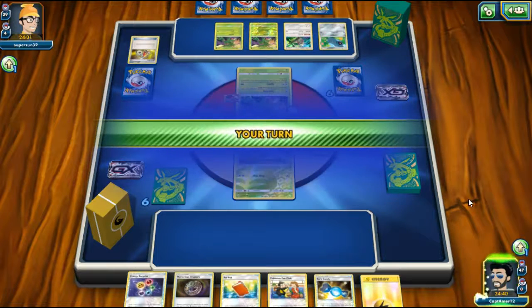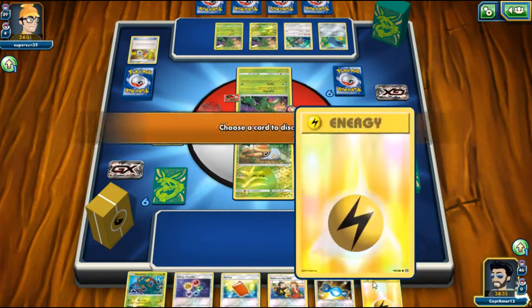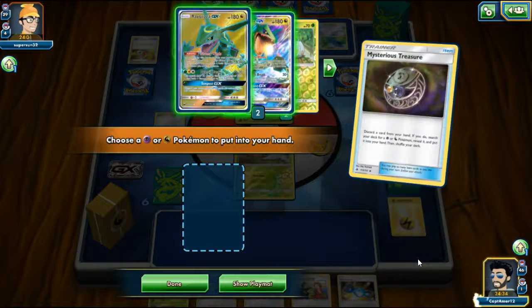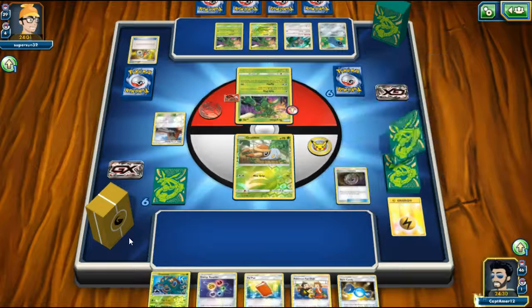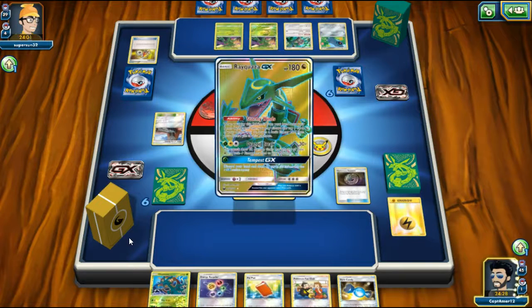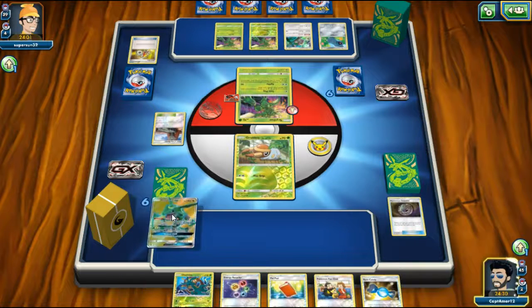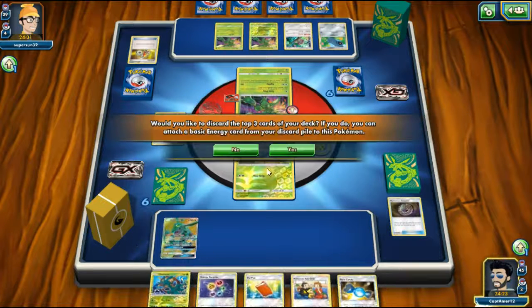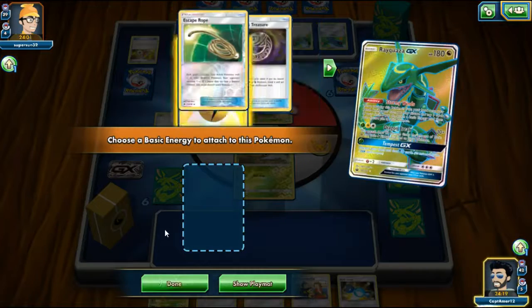Look at all these sites. Okay, so a Mysterious Treasure. Out of that, gonna get ourselves a ring. We only have three in the deck. That's unfortunate. Now, like we figured out before, we need to be able to just knock out.